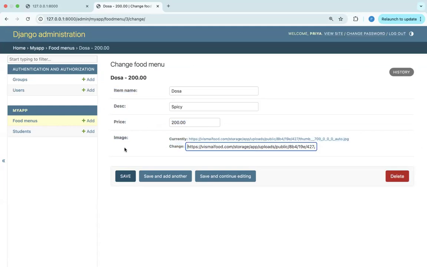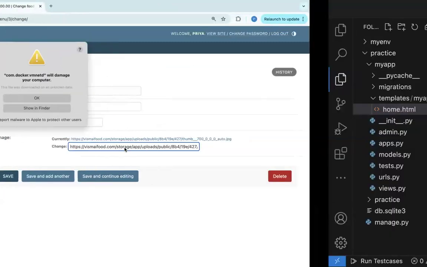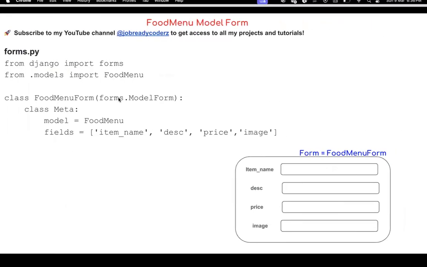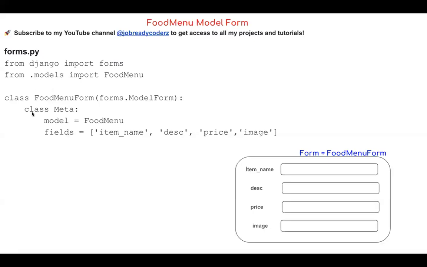This data my form should accept, because whenever we want to collect data from the user in any application, we will be using forms. In the forms, we will be collecting the data from the user. To explain this concept, I have created a simple presentation here. Whenever we want to create a form in Django, we can create a normal HTML form if we don't want to send the data to the database. But if you want to store the data in the database, you have to create a model form in Django.